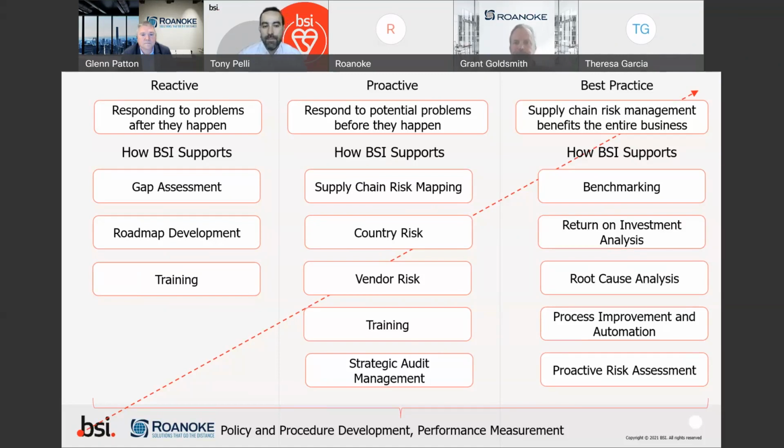At those earlier stages, as I mentioned, we can map those stages of supply chain risk management onto the maturity curve, and begin with a simple gap assessment, maybe some simple training, and then move into evaluating supply chain risk, lane mapping, seeing what risk your vendors and carriers are facing, and then doing strategic audit management, maybe saying we're going to audit the top 20% in terms of value or in terms of risk of the carriers that we work with. And then moving from there to best practice, where you're really drilling in on root causes, nagging issues that you're seeing in the supply chain, and you're using software or other tools to improve those processes, automate some of them, and scale it, so you're able to look at a broader range of risks.